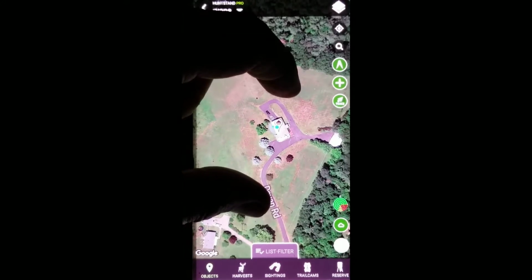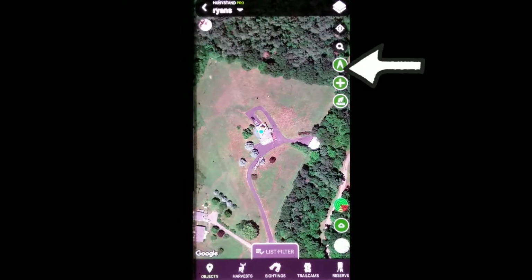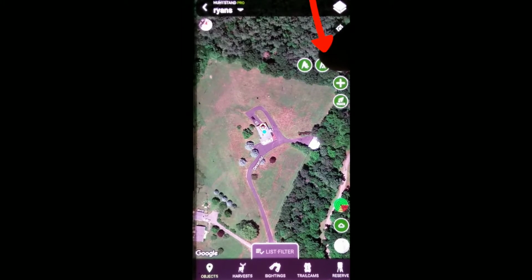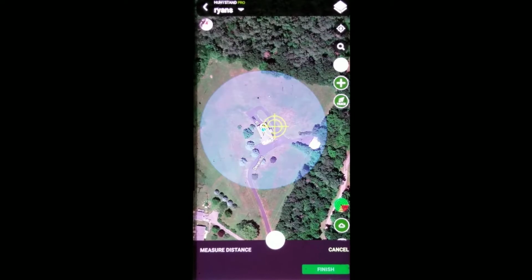So let's get it zoomed in here. The first thing you want to do is right here, that is your distance marking tool. You can either do the area, which would be like your acreage on the property, which, let's face it, all these apps have property details that will give you. But let's say you wanted the area of a field you happen to be hunting in, you can do that. But for now, I just wanted to go right here, and that will give you a straight line.